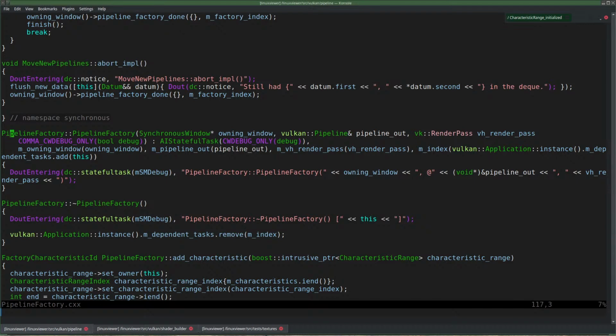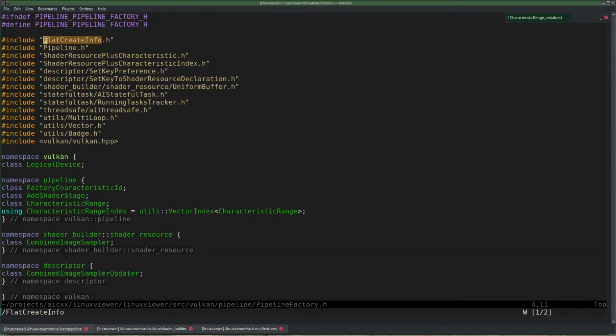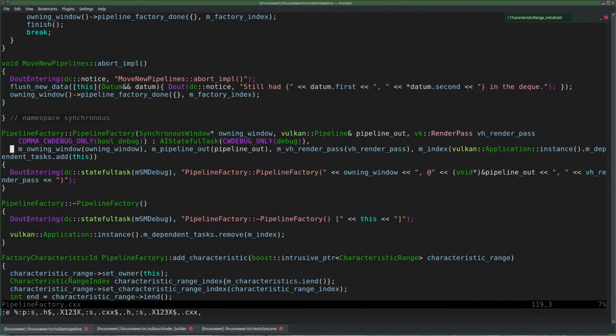So flat create info. Let create info is a member called that. Owning window, pipeline out.